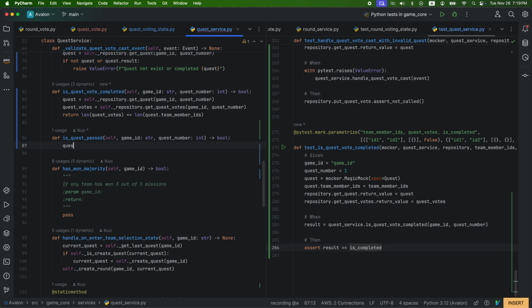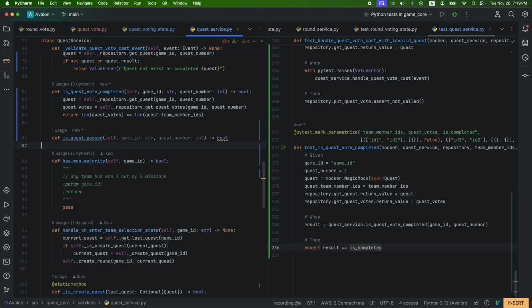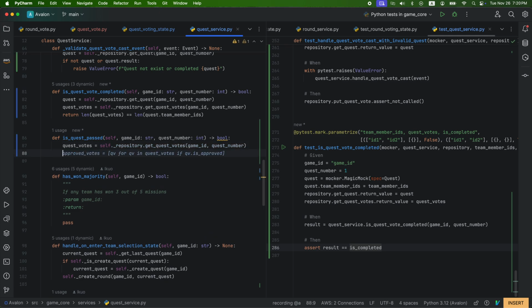So now that is quest passed, we're going to do the same thing. We are going to get all the quest votes. Sorry about that. Quest votes equals when we get quest votes.